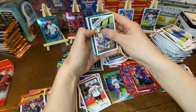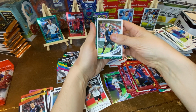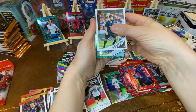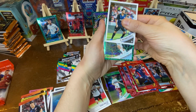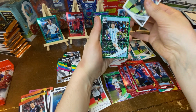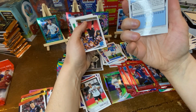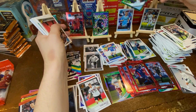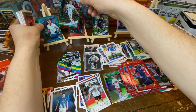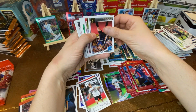What are we doing here? Set this way up. Who we got? So it's for Argentina. Those socks to me say Dybala. God, knowing by his socks, I need to get out more. So that is number 76 of 200. Nice. Cool. I might lose Catrone at the moment just because I'm not familiar with him too well.